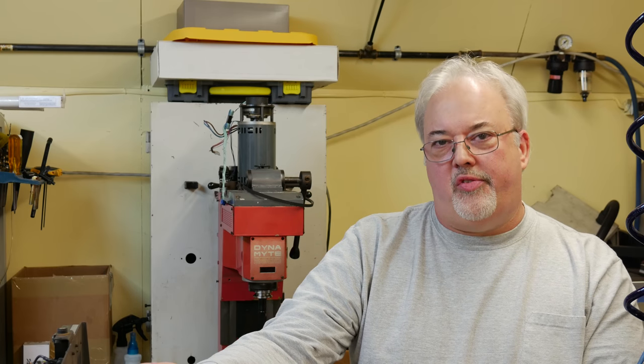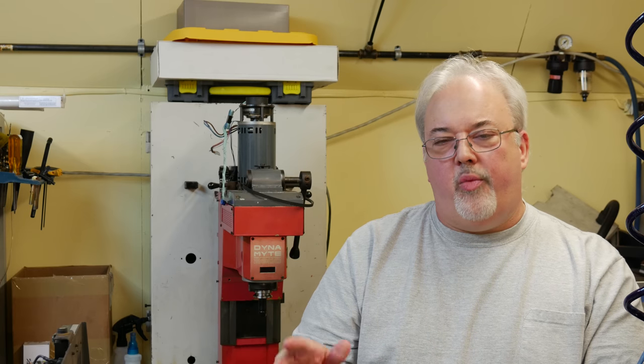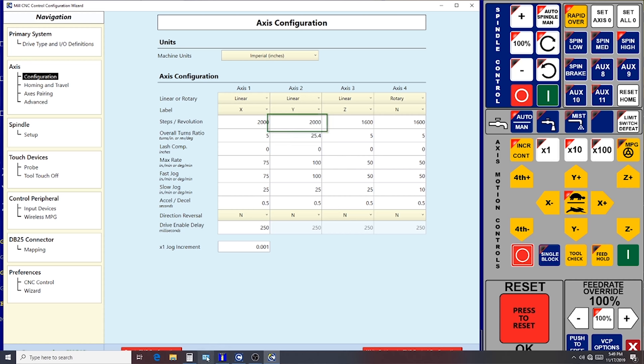Now, the G251X drives from Gecko, they are micro-stepping drives. They further divide each one of those steps into 10 additional micro-steps. So if we take those 10 steps, multiply it by the 200 true steps of the motor, then we find that it actually takes 2,000 pulses from the CNC 12 software to move our motor one revolution.